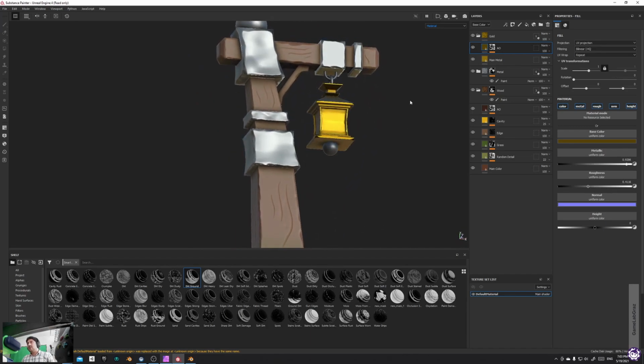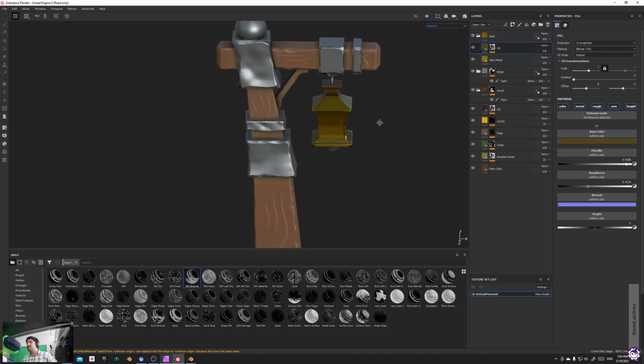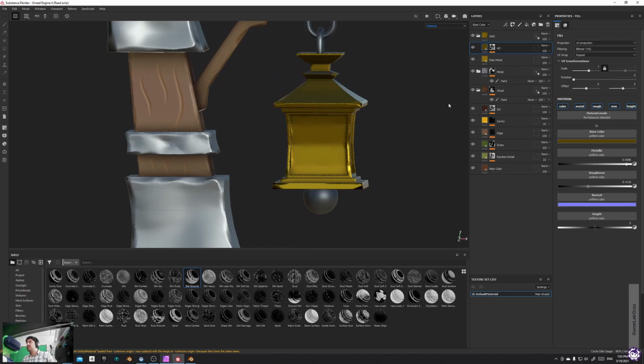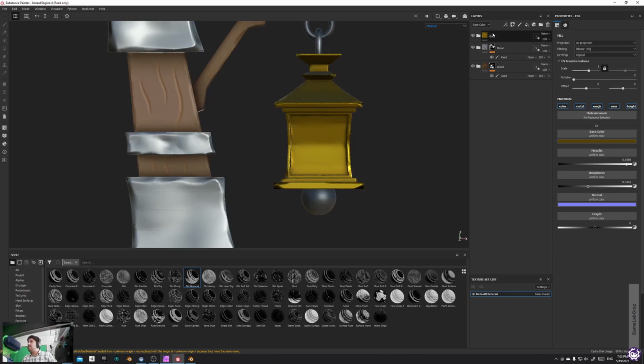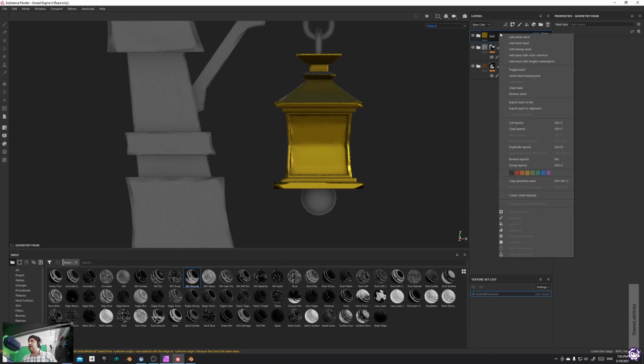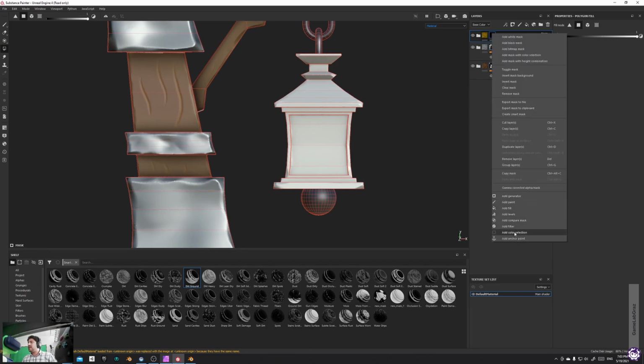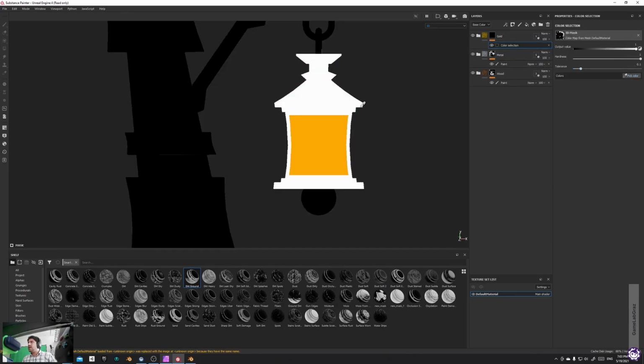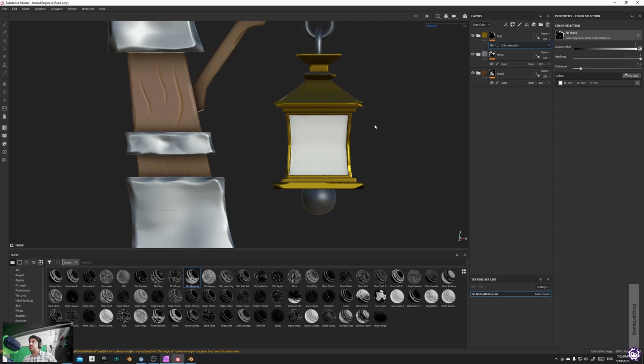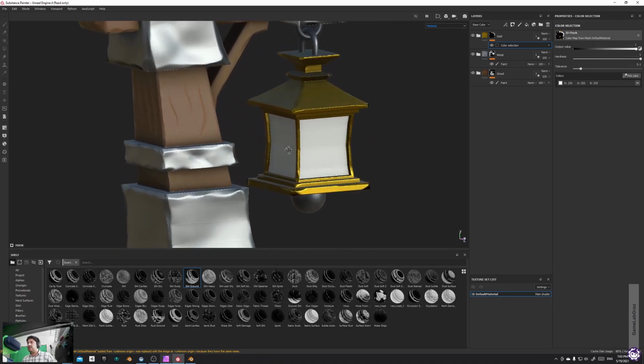I would like to add also another detail here concerning the lighting part, the middle part, to be able to turn it on inside the game. In order to do that, if you remember, I already applied the vertex color to this object. If I add a black mask to this, here I can add a color selection, and I can select the rest of the object. In this way, I can easily distinguish between the parts that I would like to illuminate later and the parts that will not, that are not emissive.